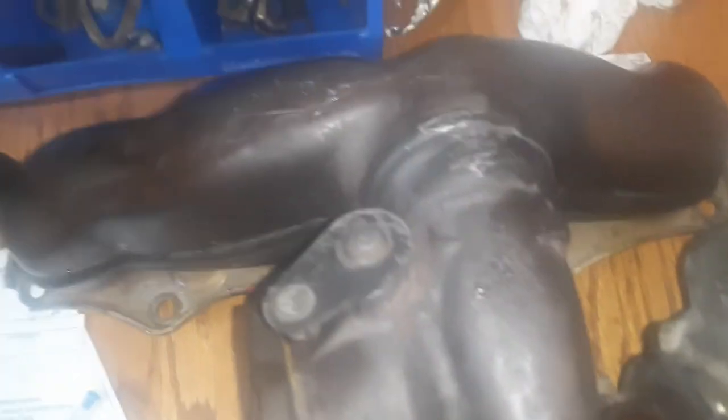Another thing you must disconnect is the oil line. See where the oil is leaking right there? That is this line here. It uses these little bolts like this. So make sure you replace all the oil lines. Even though this oil line doesn't seem too bad, I can feel the ridge on it. I'm replacing all the oil lines, and I'm replacing the coolant hoses. I don't think there's any way around this. I don't want to be in here again.